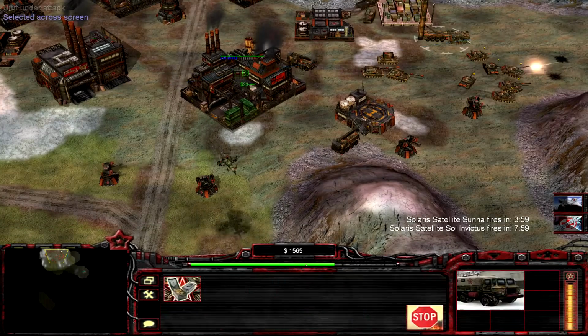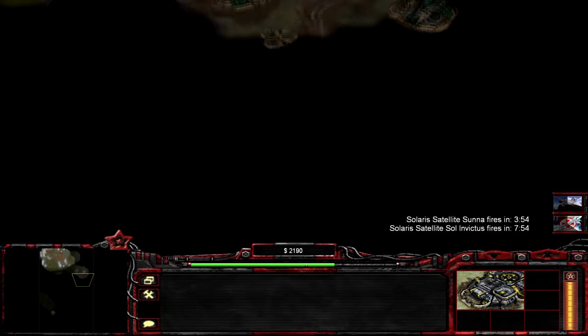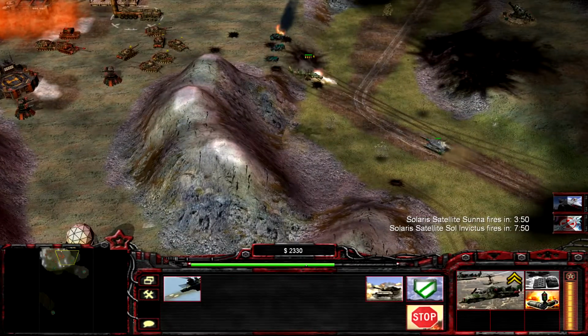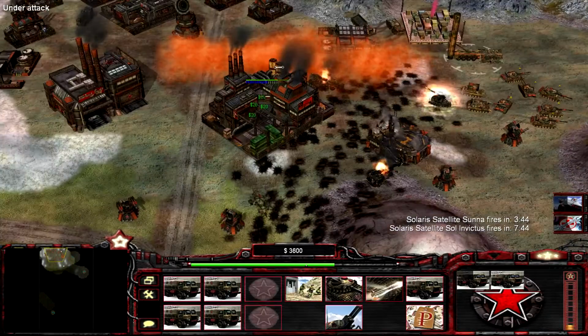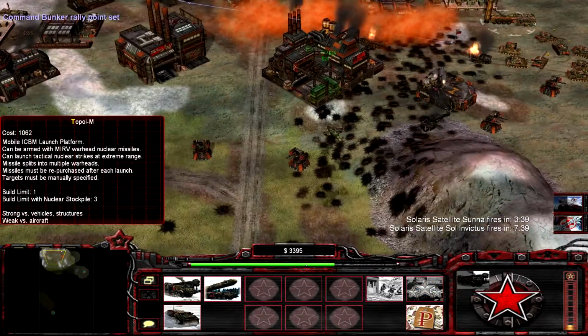So we just spam. Yeah, and there are two solar bursts. This one and this one. But I think I can destroy that one. I don't know if it will be. Oh, shit. Shit. Should have known. Just tell me what you need. Should have known they are doing that.